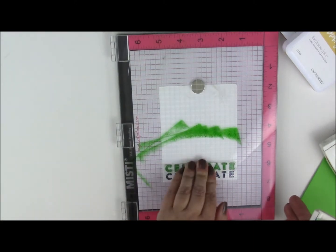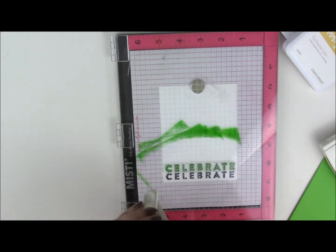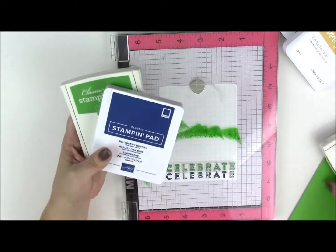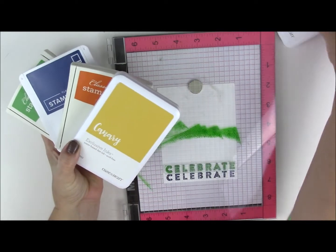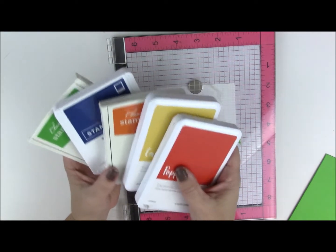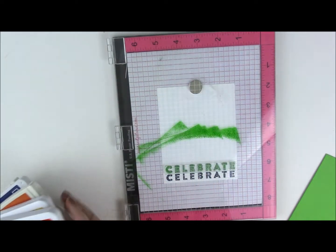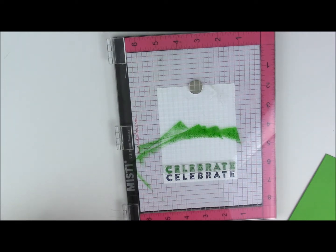Now you're going to do this for all of the different colors. So I'm going to show you some of the colors that I've selected here. I have a green, a blue, an orange, a yellow, and a red. This just seemed very birthday-ish to me. So go with about 5 or 6 different colors and continue repetitively cleaning and stamping with a new color each time.